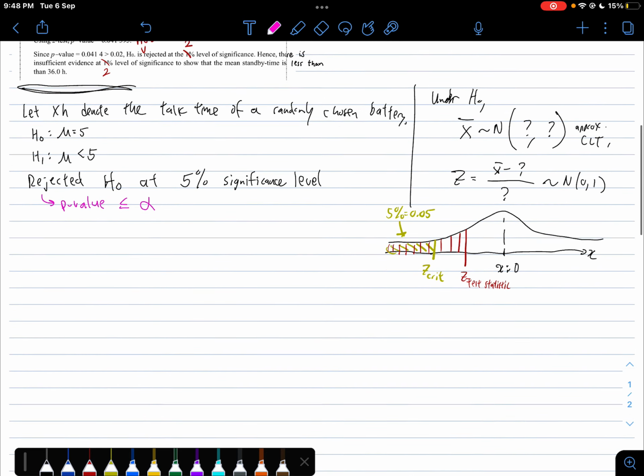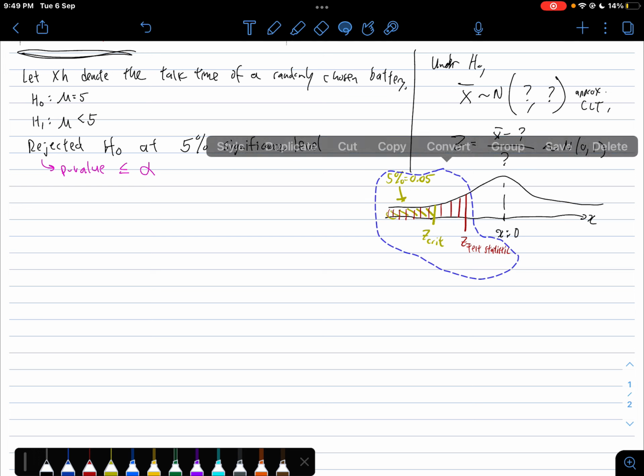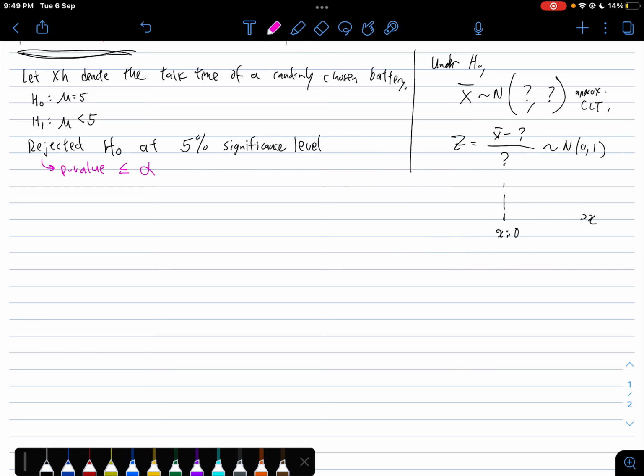Since we know this, we have to translate it into a graph. So I decided to use red color this time to represent the, oh wait, hold on. Sorry, let me edit my graph a little bit. Okay, try again. Pretend you didn't see that. So restart. This is the bell curve. We want to make sure that our p-value is now less than or equal to alpha. In this case, it is your 0.05.